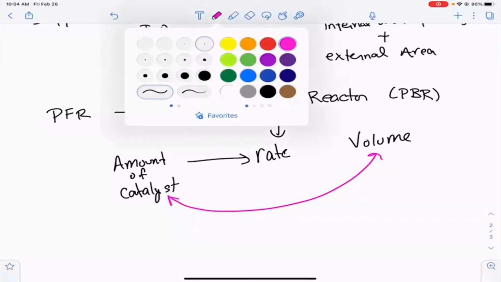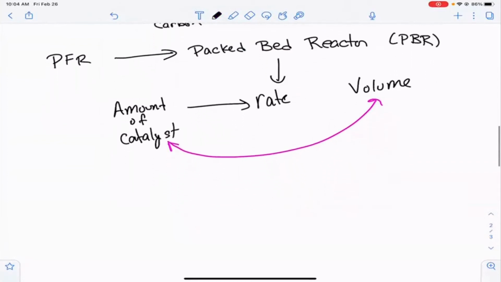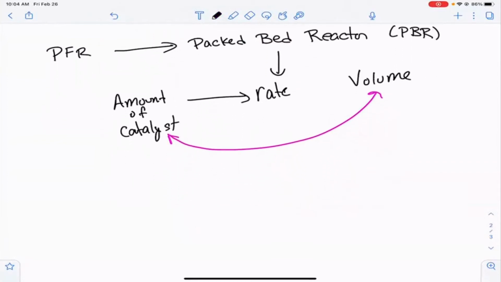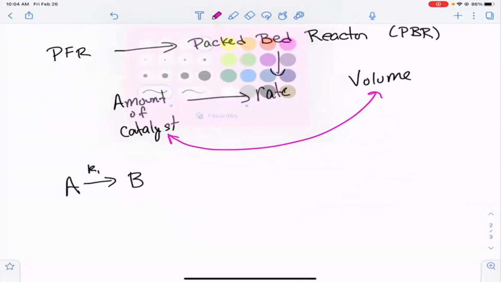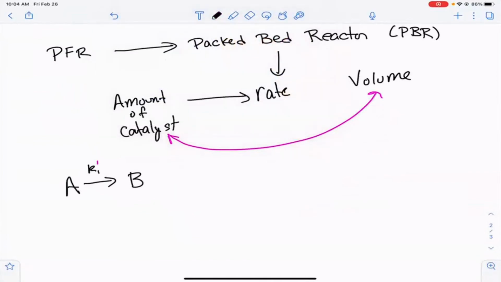And to do that, maybe in the most simple way, let's revisit a very common reaction that we've talked about before, where A just goes to B, right? And it has some reaction rate constant, K1. And we've talked about this before. Now, the thing that we're going to see in a minute is that for a catalyzed reaction, we're not going to use just K1. We're going to use K1 prime. And I'll explain why in a minute, but I won't do it now.